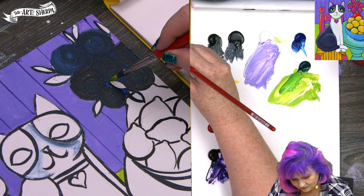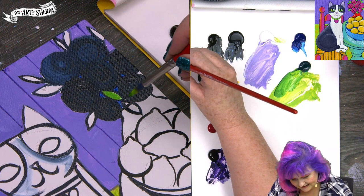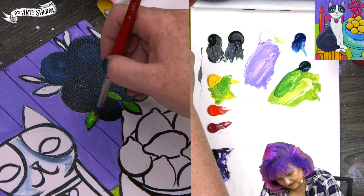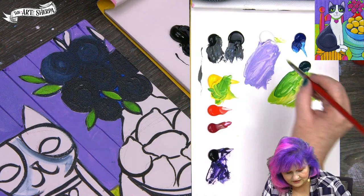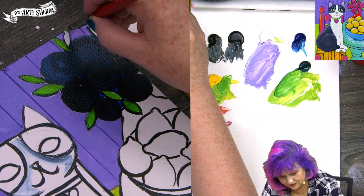I'm going to take some green and add it to these little leaves right now. I'm going to come here and paint in the leaves. Just a little bit, first coat. I know I'm going to want to do several coats on the leaves, but sometimes I do a thing early so that when I come back, I'll want several layers. I may go over my black lines if I felt like I was too small with my leaves.